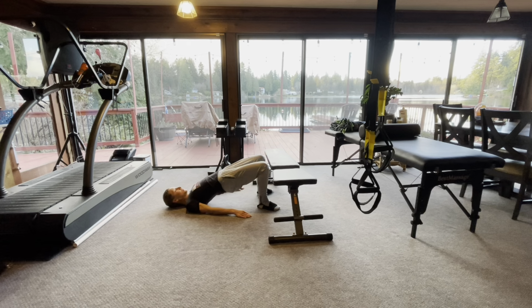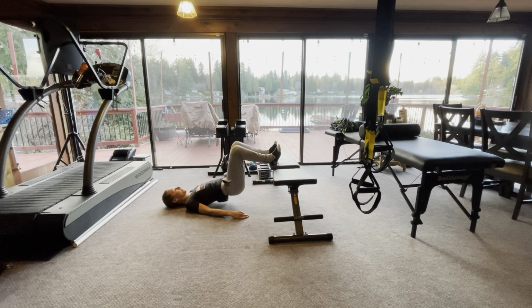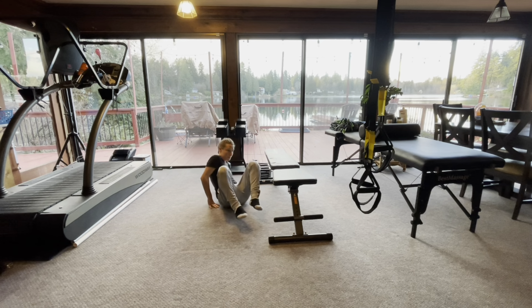This is the only exercise that I'm repeating today, just because I wanted to get a little glute, hip extension, core work in. So this is kind of our featured exercise today. I love a glute bridge. It's a really great core and glute strengthening exercise that's great for people of all levels and can really help prevent lower back pain. So when in doubt, bridge it out.